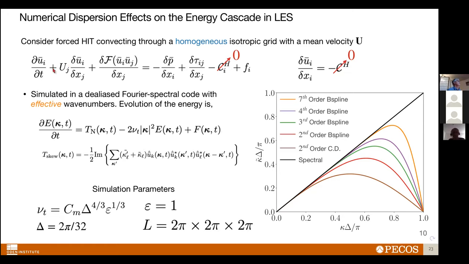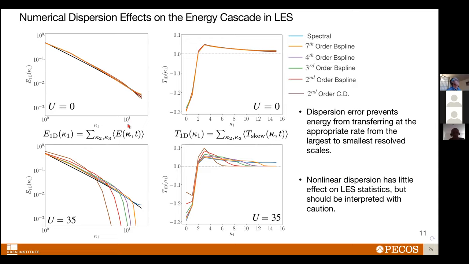So we have the uniform velocity term here, and this is the standard nonlinear term. Now, of course, for the real turbulence, Galilean invariance tells us that there should be no effect of that. But of course, numerics might tell us differently. So with this whole paradigm, if u is equal to zero, this is the spectrum I get. Everything is quite nice, compared to the theoretical spectrum in black here, and in fact, if I look at the transfer spectrum, everything behaves quite as I might expect.